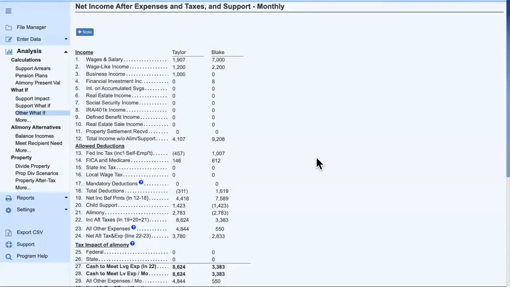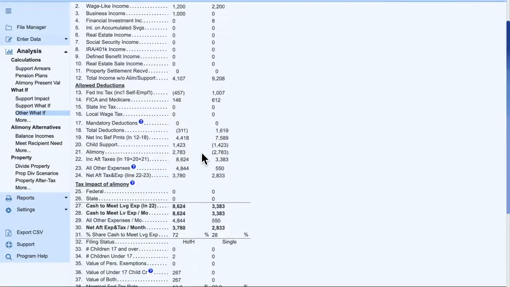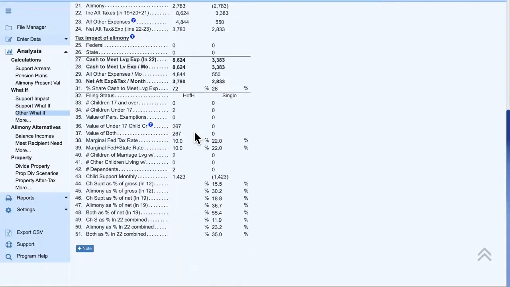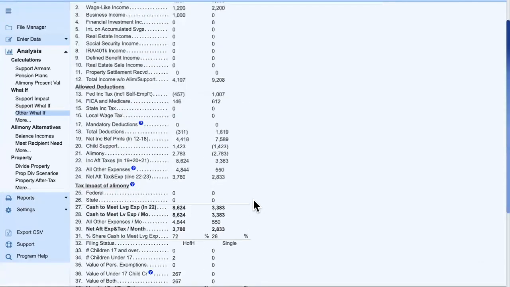You're allowed to have multiple columns so you can see how support is impacting their cash flow, and click PDF in the top right-hand corner. These can be super compelling exhibits to say these numbers are too high, these numbers are too low, or let your clients know they're going to be okay. You can manage these payments, or receiving this money is going to make it so that you can live a normal post-divorce life with your children and move on comfortably. So you'll be able to see these in what we call what if.